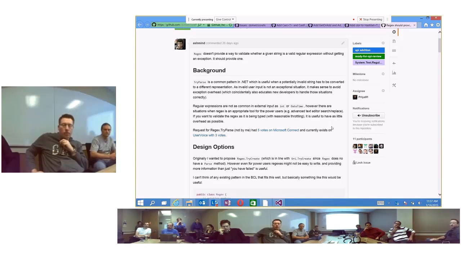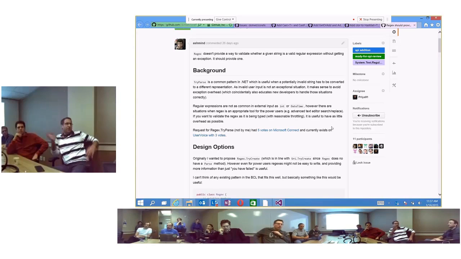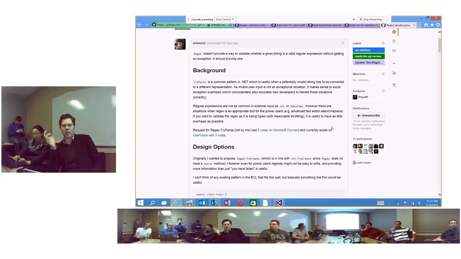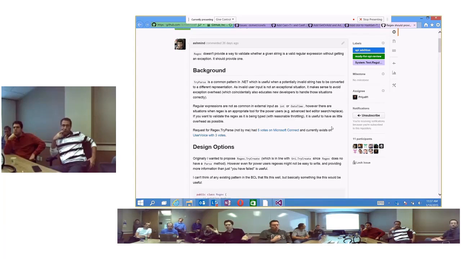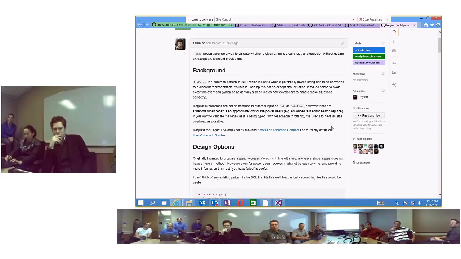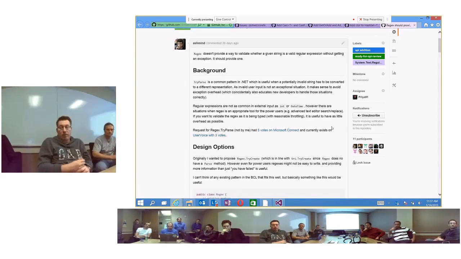No, but it seems reasonable to just say, okay, we have this regex library. One scenario is you're writing an editor that takes regexes as input, and you want to be able to implement it efficiently. We have this whole subsystem of the framework which is all about regexes, so it may as well consider these scenarios. Anytime you're taking dynamic data, it makes sense to have the try pattern. I can totally imagine scenarios where people take dynamic regular expression data. Totally. Well, I think we're all in agreement that try parse is not something that makes sense just for consistency reasons with other APIs.